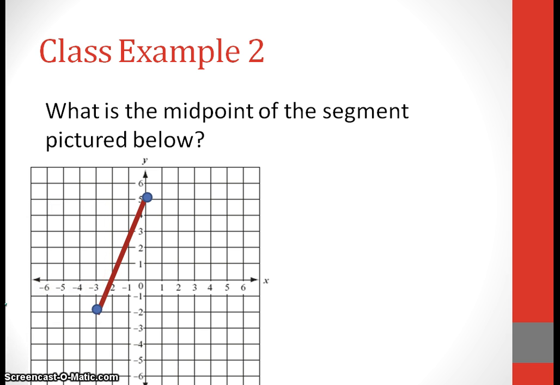To do this graphically, since it's already graphed for us, let's just go from left to right on the line and figure out how far up, cut it in half, and how far over, cut it in half. So going up, we'd have to go from here, up 1, 2, 3, 4, 5, 6, 7. We cut 7 in half, we get 3.5.